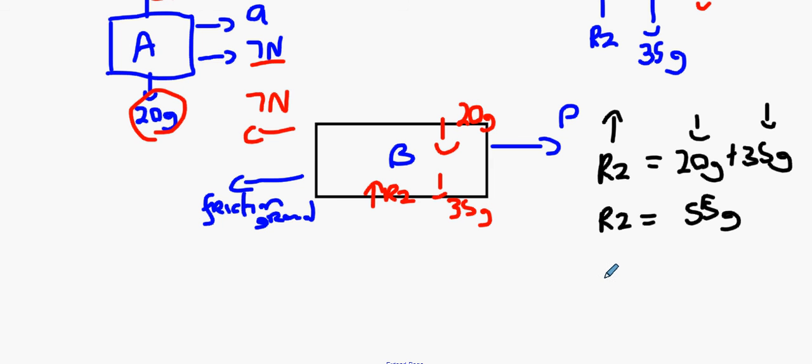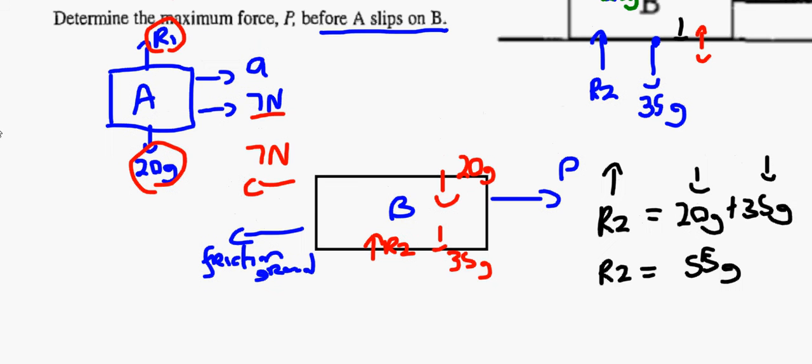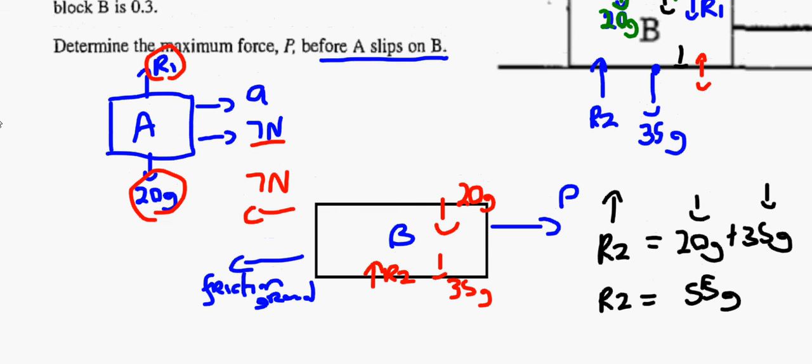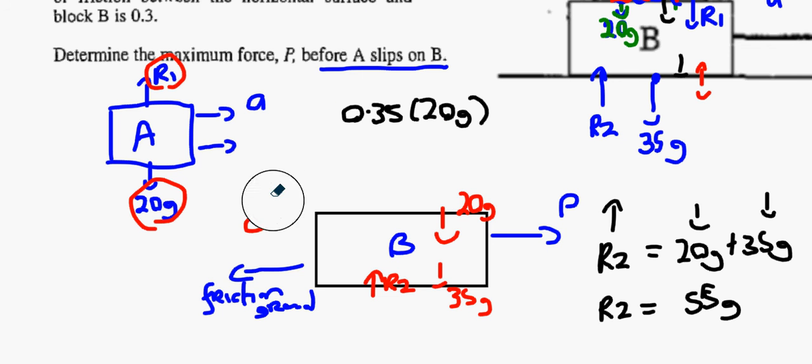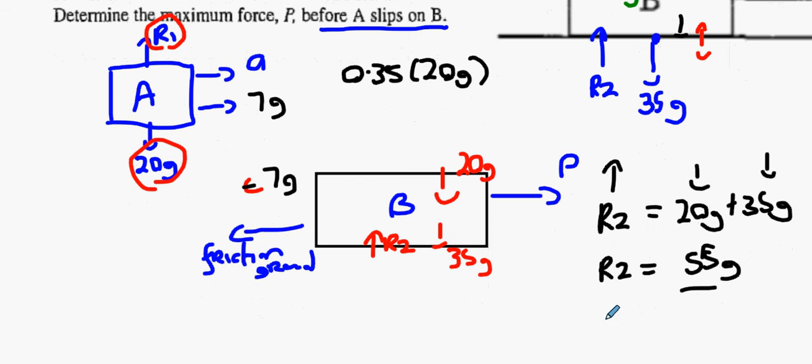Now, oh, I'm just after realising something about my 7 newtons. It was 0.35 times 20g. So that's actually 7g newtons, not 7 newtons. So that's 7g, and that's also 7g. My bad. It's grand when you suss out why isn't this the same as the last one, you can find these mistakes.